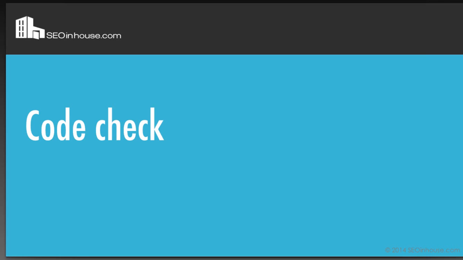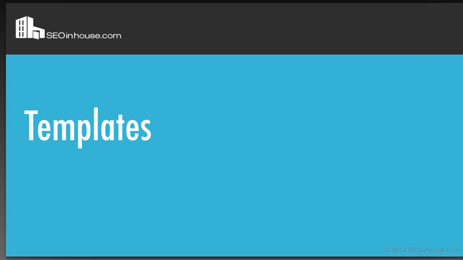The next would be templates. And so I think a lot of SEOs, to my surprise, don't really understand the concept of templates, or it's just not top of mind when they think about the site. So when you're doing a technical SEO audit, and you don't want to bring this up, because to me it's a red flag as to whether or not they understand how your site might be structured. But they should talk about and ask you, well, how many templates do you have? Which ones do you want to be evaluated? Can you show us the ones that are, I call it worst case scenario, meaning everything is turned on, or as many things as possible are turned on?